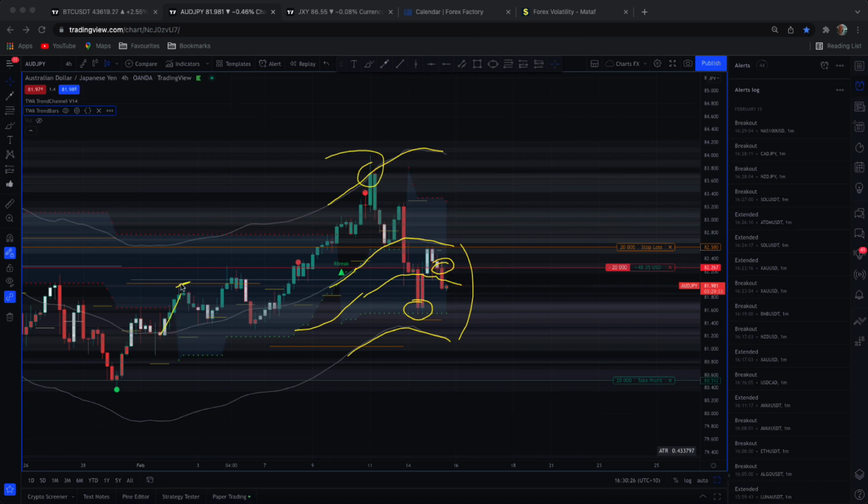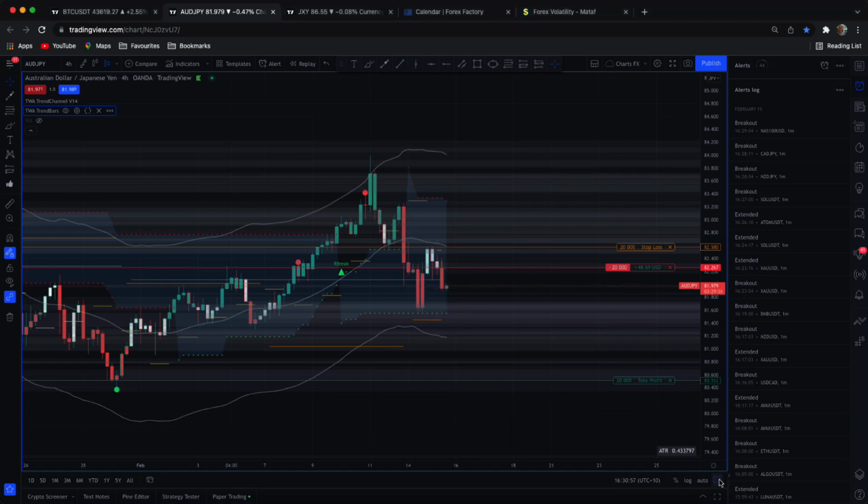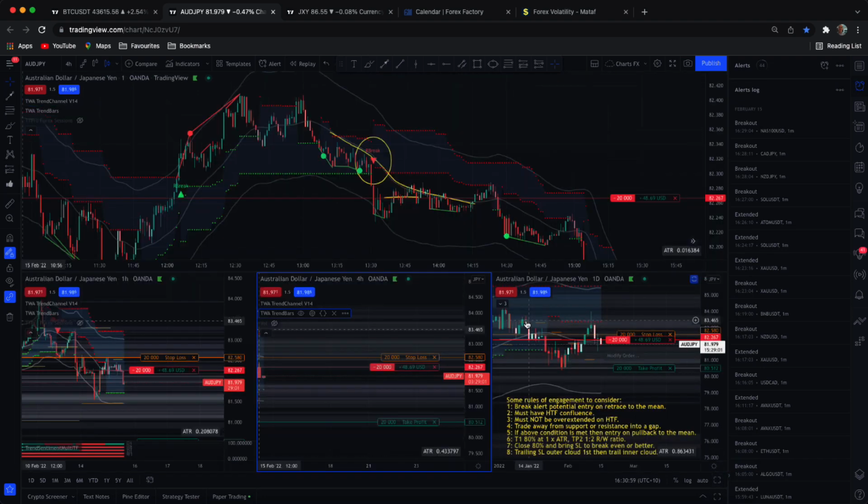That's a little bit extended, not overextended, but that's the pullback. So we're looking for the opportunity when it pulls back into the mean. We're looking for a short opportunity. That's overextended. We've got this pullback into the mean. We're good to go, so it ticks that checkbox. Must not be overextended on the high time frame.